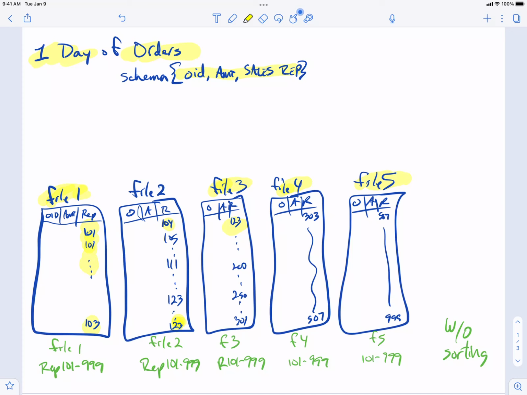You can see a pattern: 123, 301, 303, 507, and there are going to be scenarios where that number fits in one file and also in the next. It's not the end of the world.